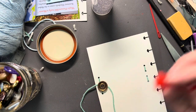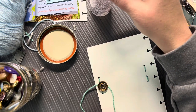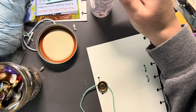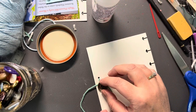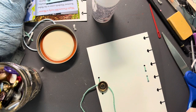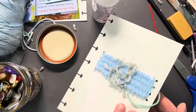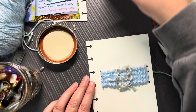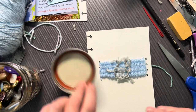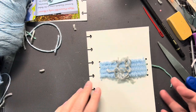All right. So, I am going to assume that that is going to finish. Okay, I put a lot in there, so it's going to take a while to dry. But anyways, this is the front. Here we go. We have our nice little belly band right here. And this is the back.